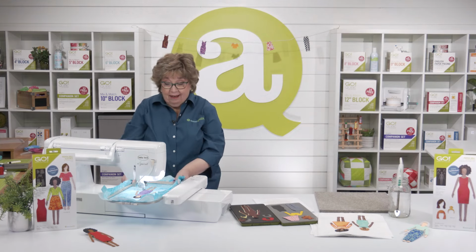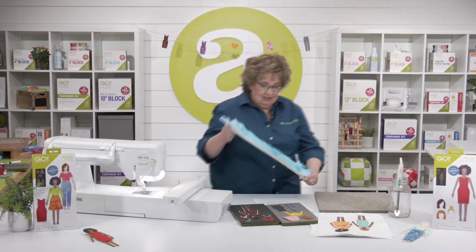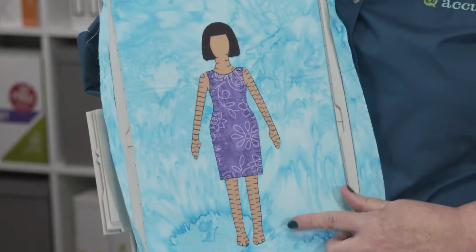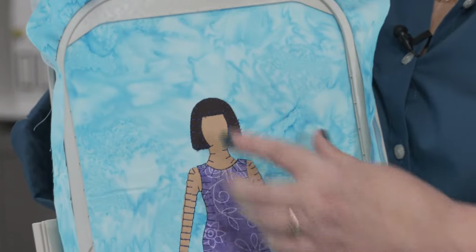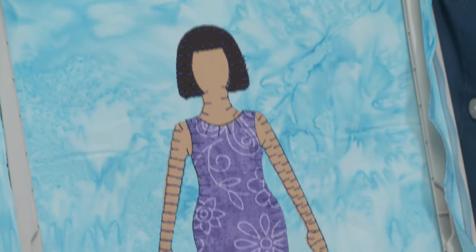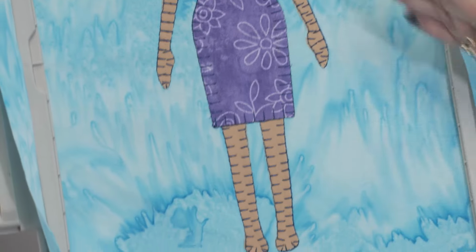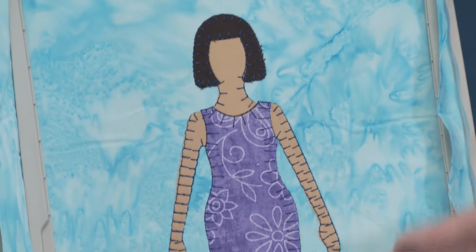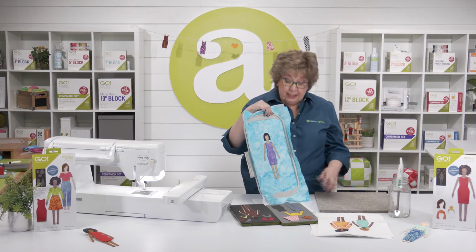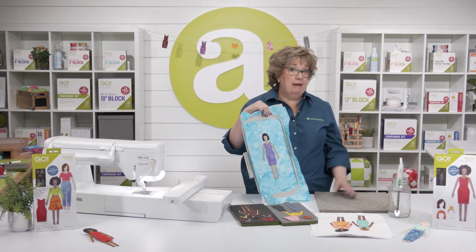And we're all done. Let's take a look. Here is our finished paper doll. Now again, I used a dark contrasting thread so the stitches would show up for you, but you can totally change this out with any look, any color that you would want. Use all those different stitches and think about all the different ways that you can embellish this even further. Maybe with some more decorative stitches on the clothing, adding lace, ribbons, and more.